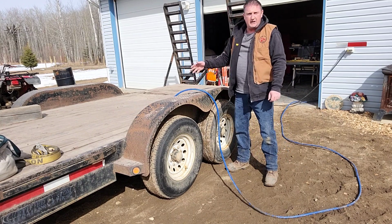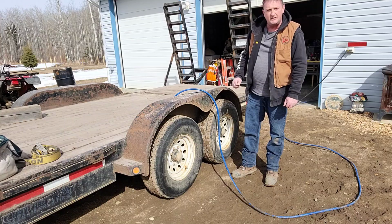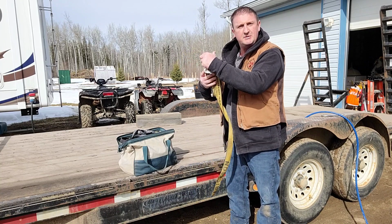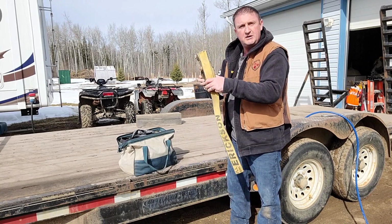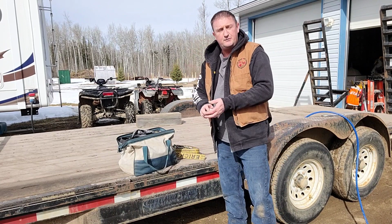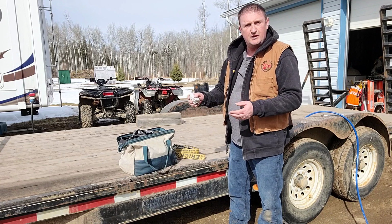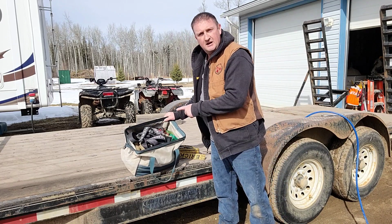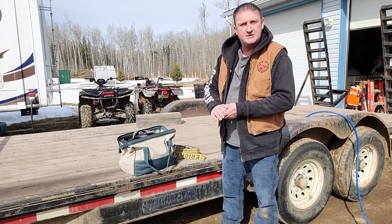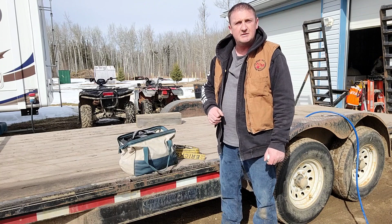So that's the trailer, offloaded, hooked up to the truck for tomorrow morning. Air in the tires checked. So as you can see here, I have my straps. I'm going to be carrying a lot of materials tomorrow, so I want to make sure that it's nice and secure. Athabasca is about an hour drive for me from here, so I am going to be driving on the highway, so I want to make sure that that load is secure. So like I say, all my straps are in here. I'm going to be putting them in the truck, and I'm going to be moving on to something else now this evening. I'm going to be parking my truck out there in the driveway, and I think I'm going to try to dig out my tracks to get them on the Bobcat.